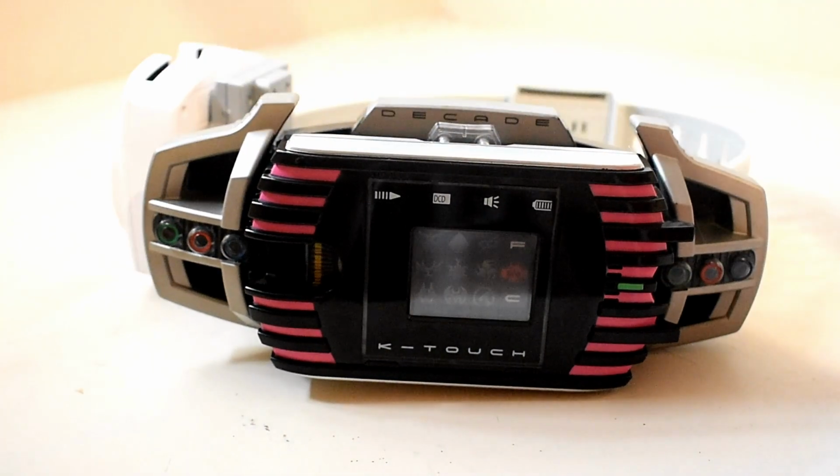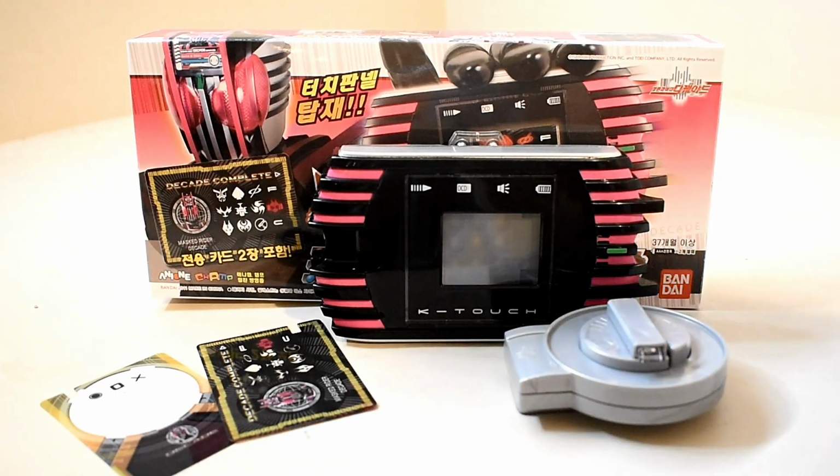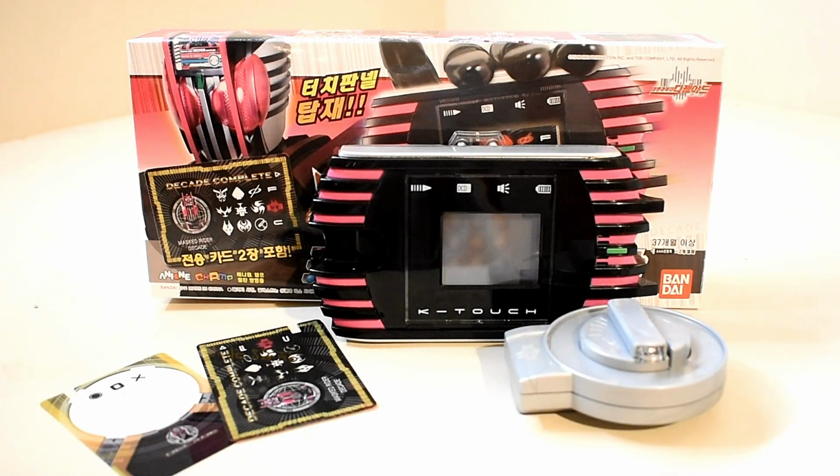Might as well get on to my final thoughts. So overall, the Kamen Rider Decade DX K-Touch is a great and really enjoyable toy from the Decade line. All of the noises, I feel, are fairly well extended, and they're kind of enjoyable in their own right. A lot of playability in this toy, with the 2 cards included, as well as the functionality with the Decade Driver.